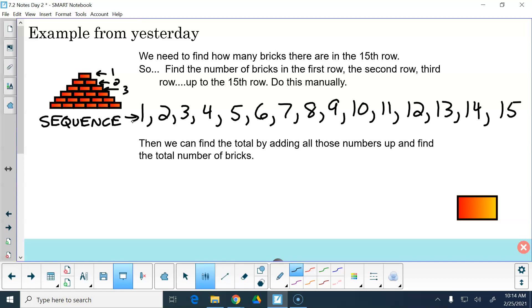We can find the total number of bricks that we've got to go to Menards to get because it's an 11% off sale. We go over to Menards and we say, how many bricks do I need to buy? Well, what do you got to do? Add them up. So we're going to add these up: 1 plus 2 plus 3 plus 4 plus 5, 6 plus 7, 8, 9, 10, 11, 12, 13, 14, 15. Now this has become a series, which you should have learned about from the video on Tuesday. Now it's almost identical. The only change is instead of putting commas in between, we put addition signs in between. Now it's a series. Now we can come up with how many bricks we've got to go to Menards and buy.